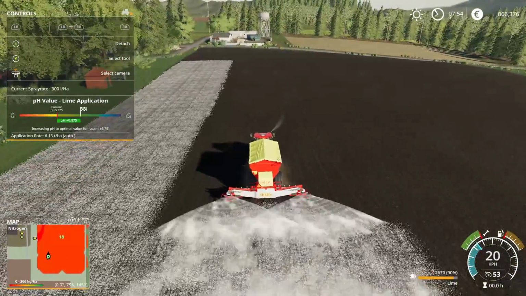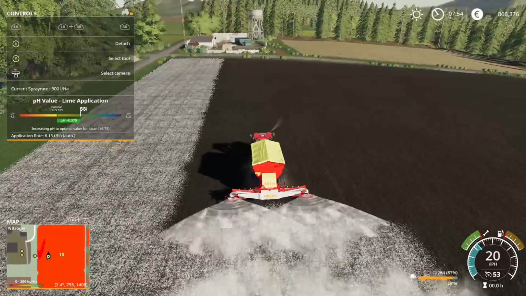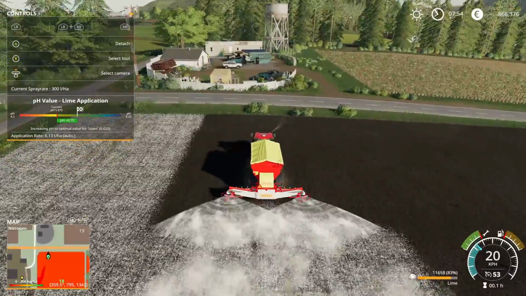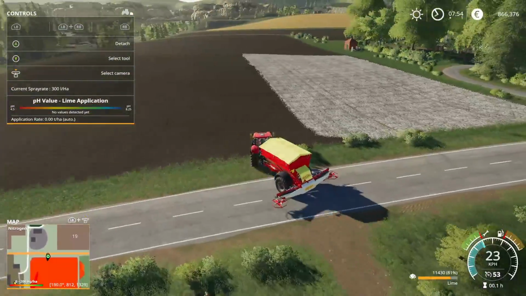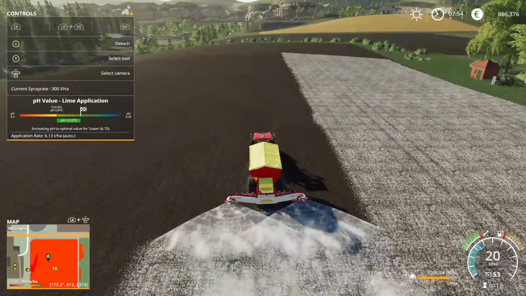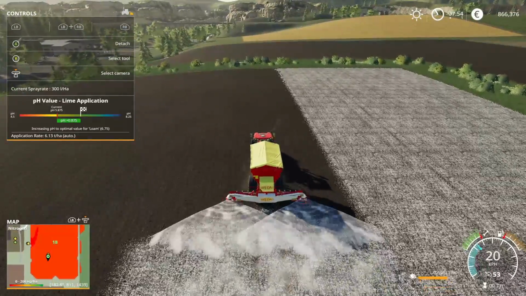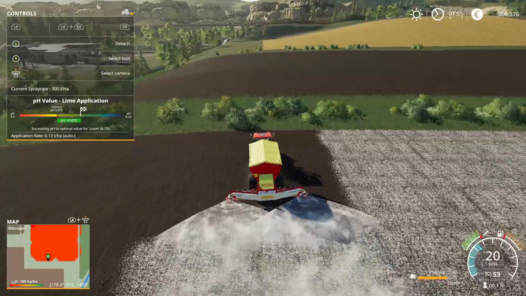As we spread along, you will see that the application rate will adjust. At the moment we're in the loam area, which requires 6.13 for spreading, so that won't change too much, purely because most of our field is, and you can see it's changed a bit there, loam, surprisingly enough on this one. We'll keep going with this one, and what I just wanted to show you, once we get up to the end here, is that it's saying increasing pH to optimal value for loam, which is 6.75. So that's why it's spreading 6.13 at the moment, because most of this field is loam.